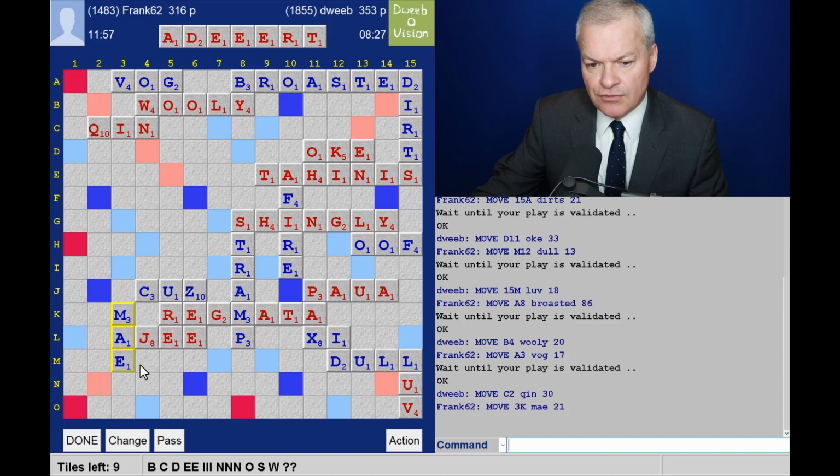Okay, just 21 for opponent. Sets up a new lane in column 2. And in row N. Stops me scoring off the J. Opponent plays the M when he had it for Z. Stramped may be good, but isn't great. So what to do? Just 9 tiles left. My lead, only 40 points.